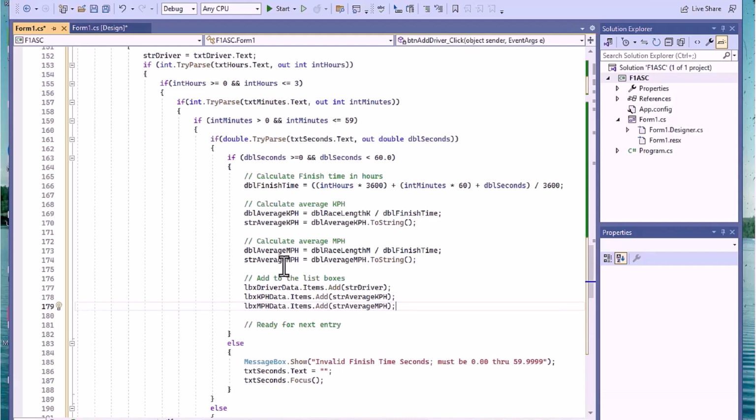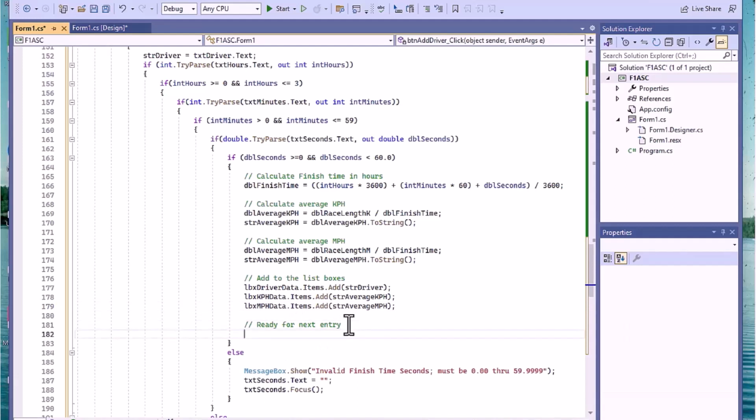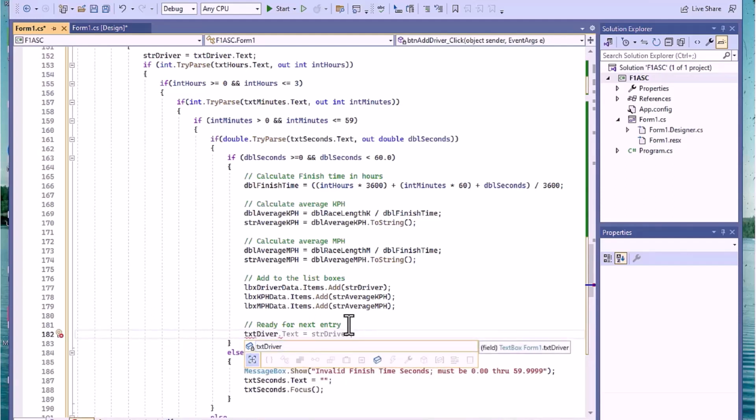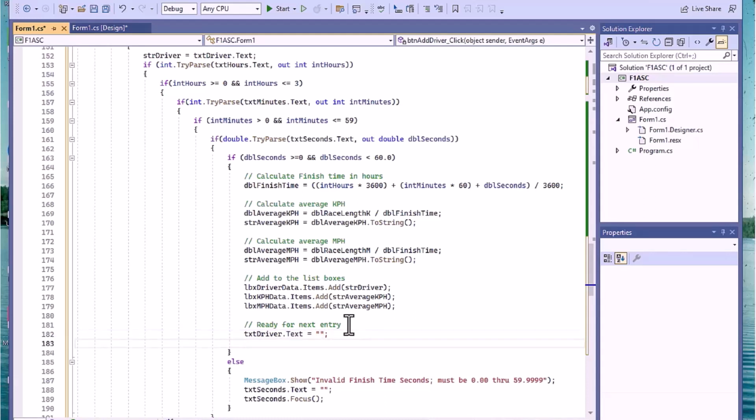And that concludes that piece. All you have to do now is get ready for the next entry, which is going to be txt driver dot text is equal to nulls. Txt minutes dot text is equal to nulls.